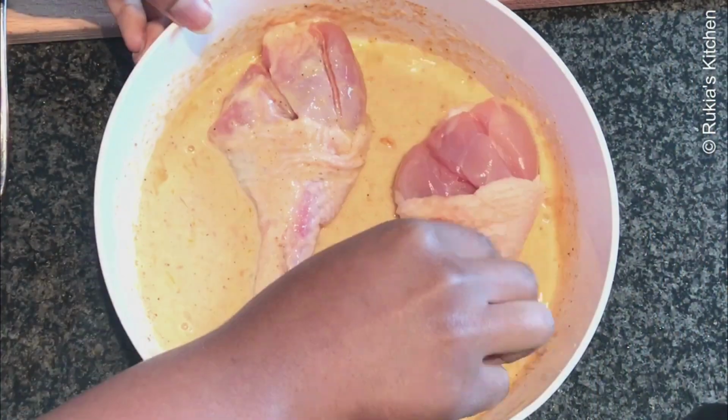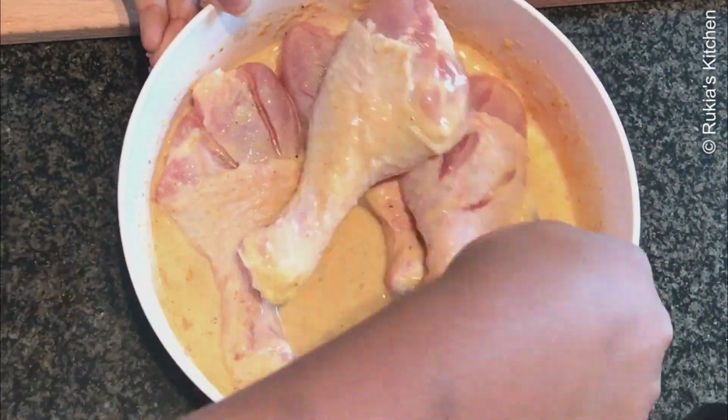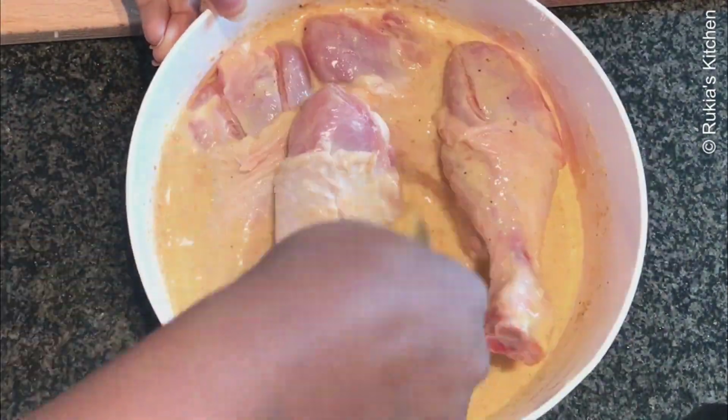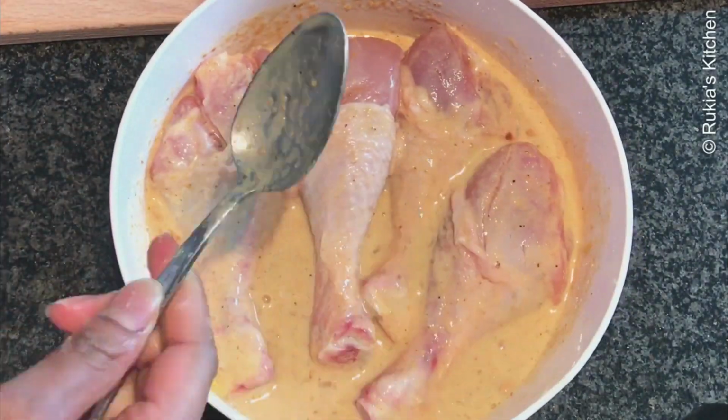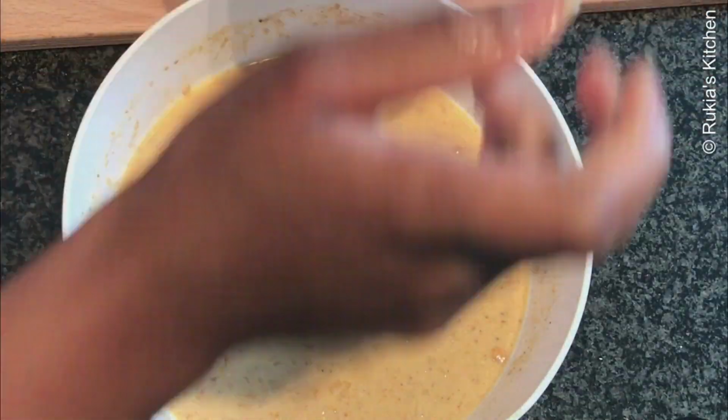Then afterwards, take the chicken thighs and put them in the mixed spices and mix them very well. Make sure the chicken is beautifully coated with the spices. Then take a plastic bag and put everything in the bag and cover it. Then put it in the fridge to marinate for 2 hours or so.